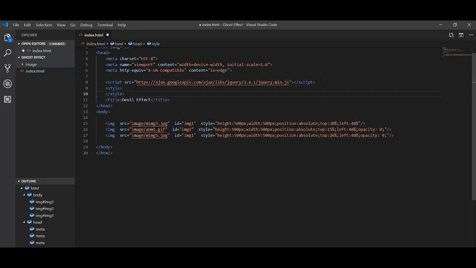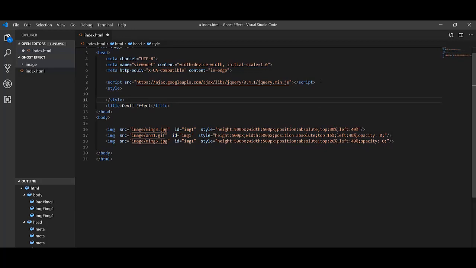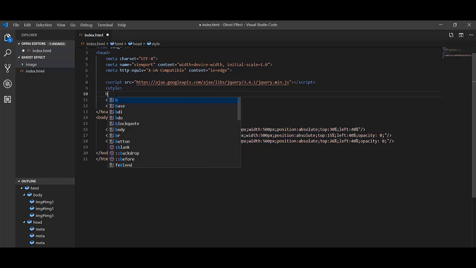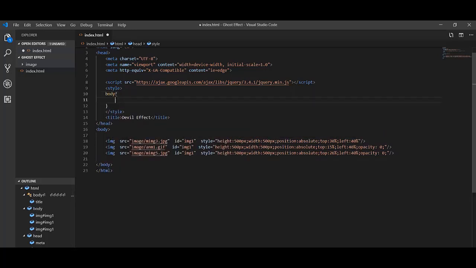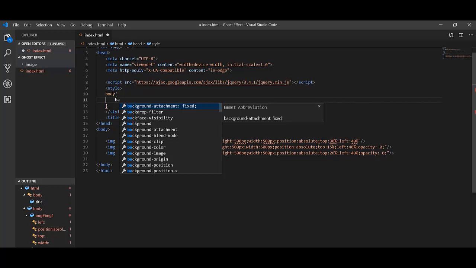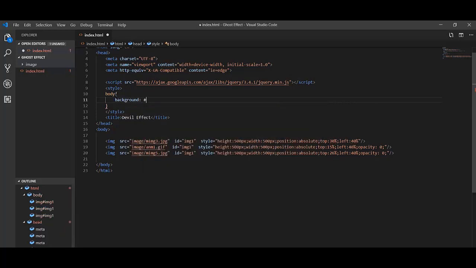Here I'm gonna import some style, or you can create a separate style sheet. Here I'm gonna give some style to the body part, so I'm only giving a background color of black to the body.